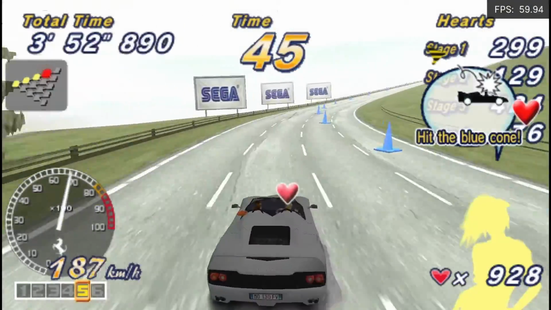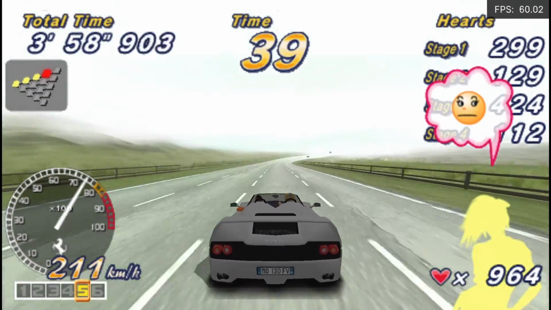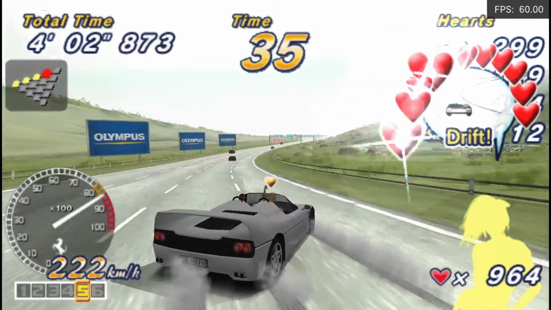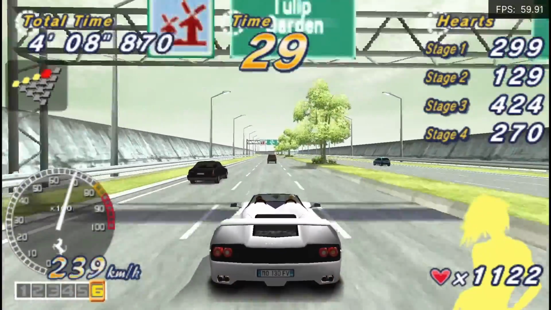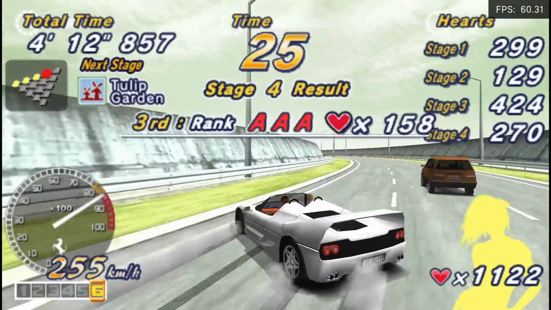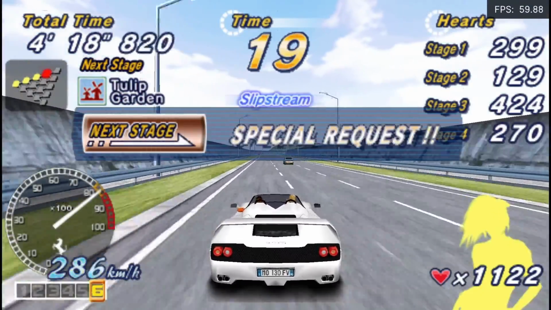There you go. It's so easy to impress a woman, I guess, when you've got a Ferrari. I got a B ranking there. That didn't work out too well. But yeah, it's Outrun 2006, Coast to Coast, pretty good. Other games run pretty well, and she was quite pleased with that. Again, it's easy to get a woman to like you again when you're driving a Ferrari, I guess. Although we only got a rank AAA for that one. That was pretty good. But yeah, it runs pretty well on the PSP emulator.